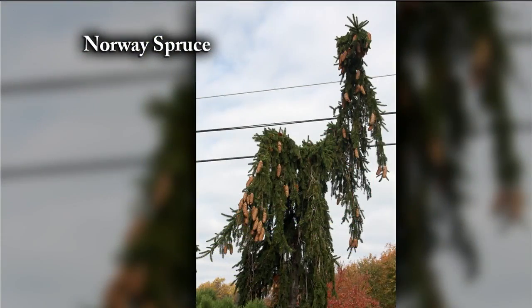Right. And then the next picture, talk about interest. That's great. I snapped this picture in the garden out at our Fair Oaks location. It's a Norway spruce, but it's one with character for sure. And look at the cones that are on that. Fun. And those cones could be used for Christmas decorations too. It's a weeping Norway spruce.